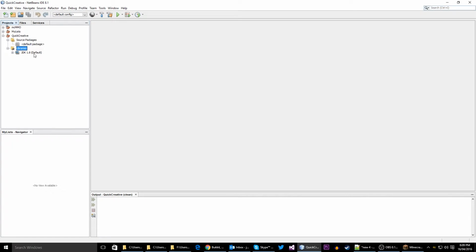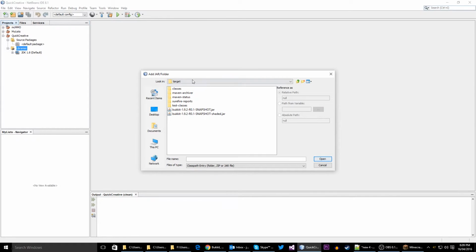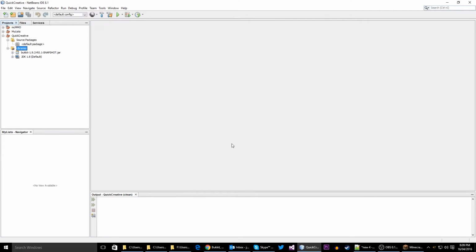This is what libraries, APIs, it has available to you, or it makes available to you. So immediately I'm going to add a jar file, which is the folder that we were in, where we've got the Bukkit API, the snapshot, not the CraftBukkit thing. That's the server itself. You want to make sure that's selected, and I open that, and it adds that to your project. You don't need to copy it to your server, none of that's needed. You just need it available so that it knows what to build.